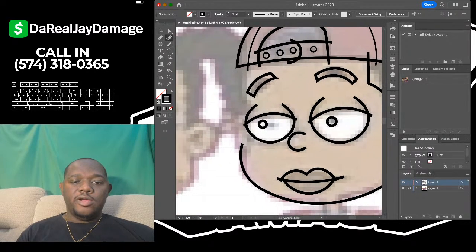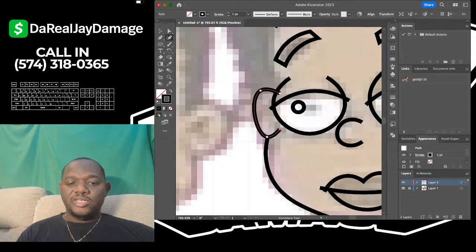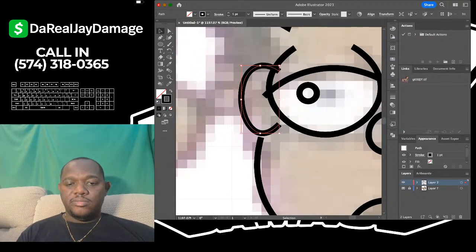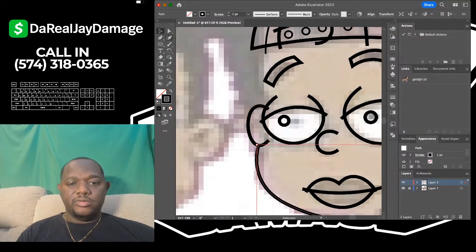So what we're going to do here is get his ear, which is connected right around his eye, if I'm not mistaken. This picture is so low quality. There are no high quality pictures of these kids, so it's hard to make him perfect. So I'm just going to kind of freestyle and try to get this as close as possible.